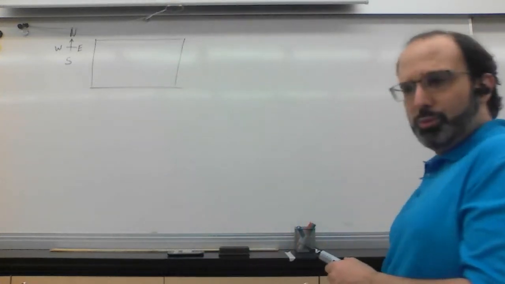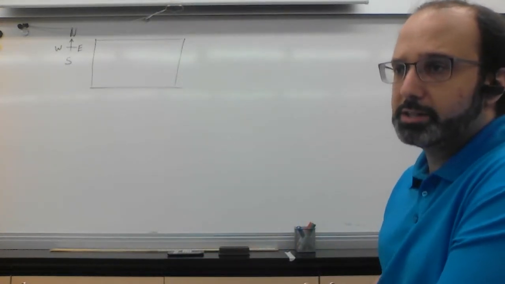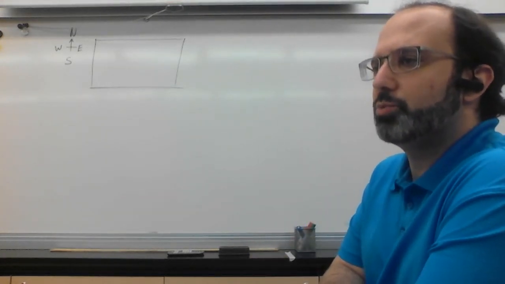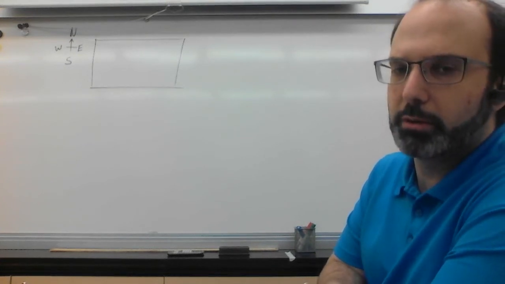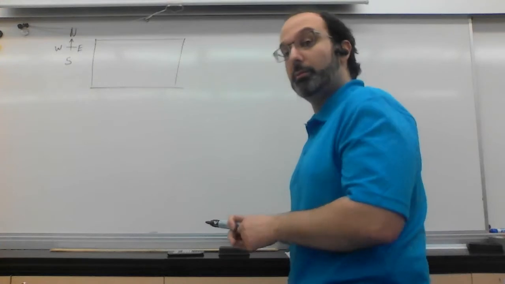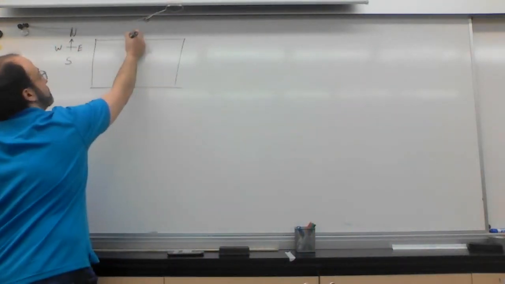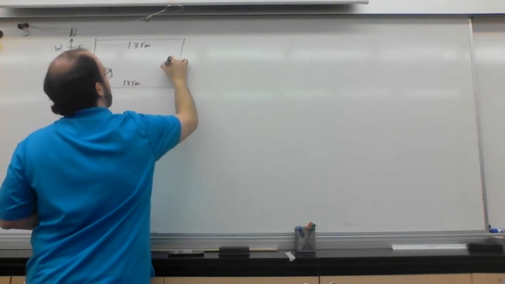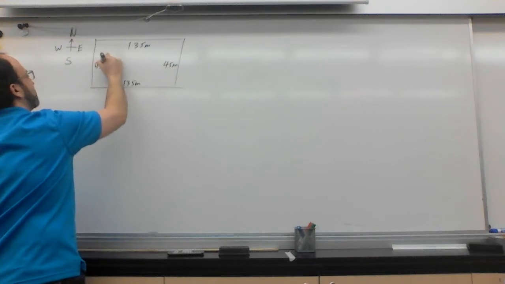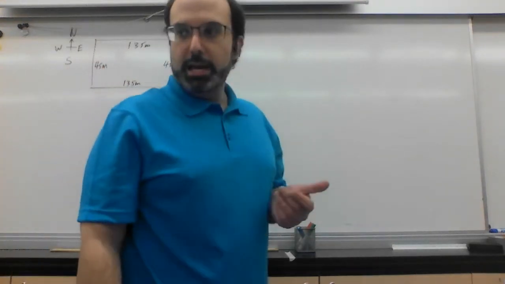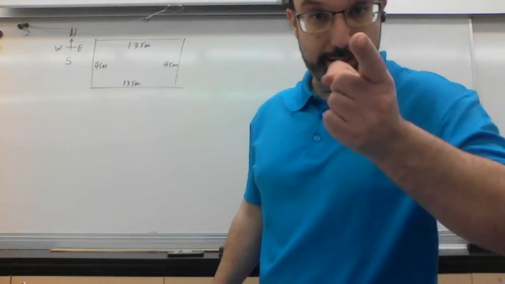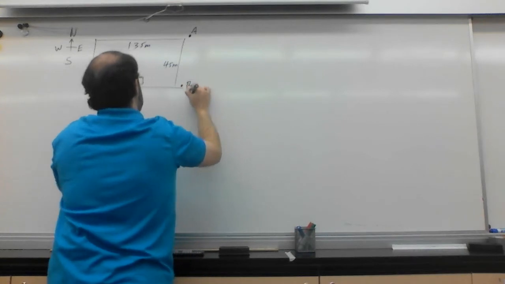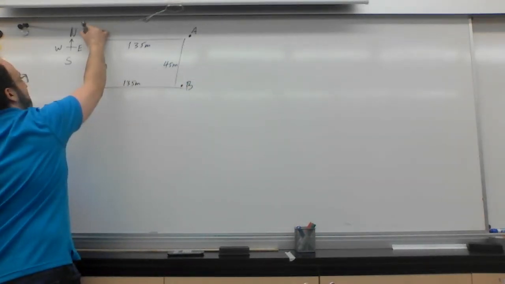So, we've got that set up. What other information is there? Well, it says that it's running north-south, east-west, and it's 135 in the east-west direction and 45 in the north-south. So what that means is that on my diagram, I can put that this is 135 meters, and so is this one. And this is 45 meters, and so is this one. Okay, that's handy. It also gives us some markings. That'll be useful. So it says that this is A, and down here is B, here is C, and here is D.